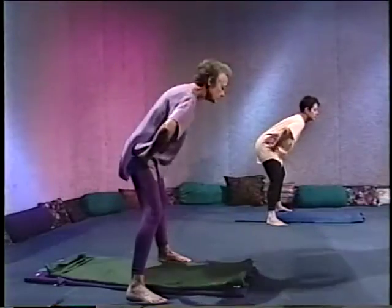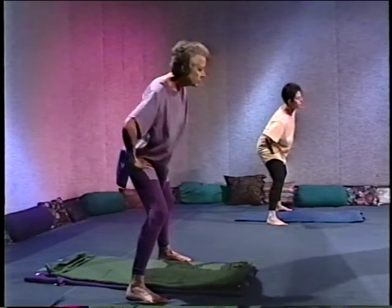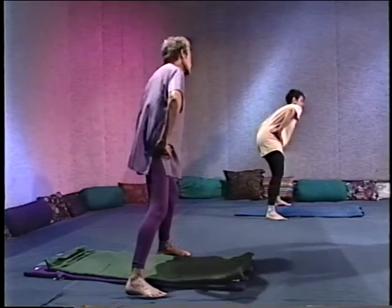And then let's circle around. Now let your knees get soft. When you let your knees get soft, it helps the tailbone to move around. When the knees get locked, your back and shoulders tend to lock up. Just roll around, knees soft, tailbone nice and easy to move around.